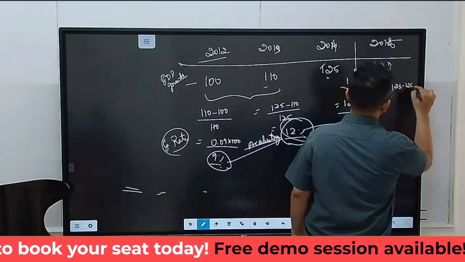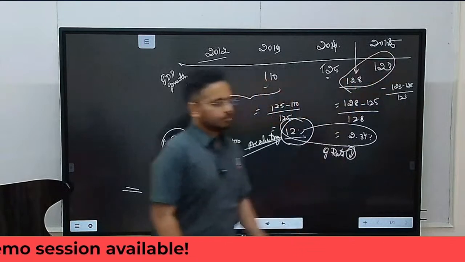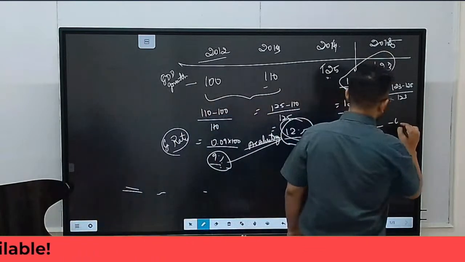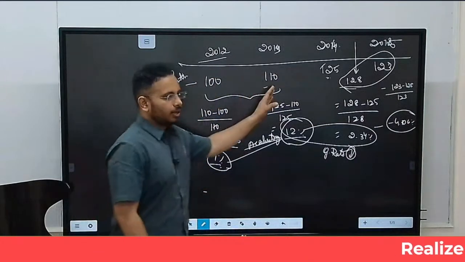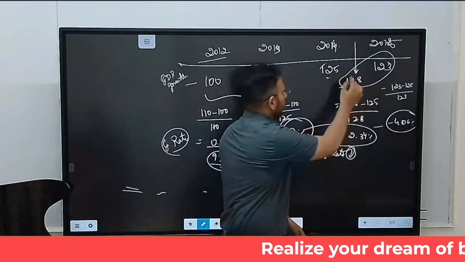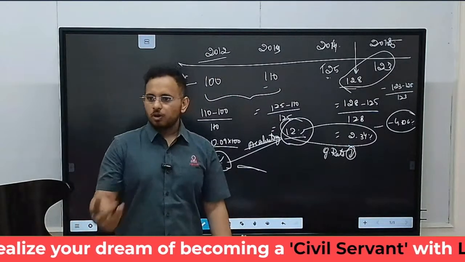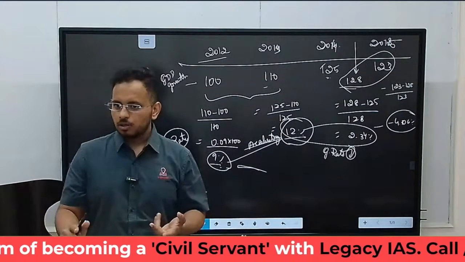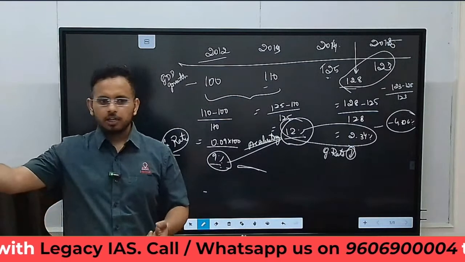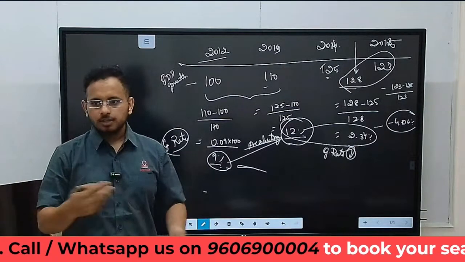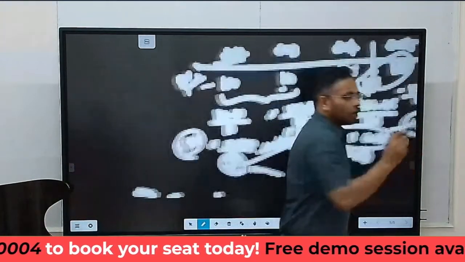Now, the last thing. 123 minus 128 by 123. This figure. Minus 4.06%. What do we call this? From 100, it became 110, 110 to 125, 125 to 128, and at 128, it was COVID-19. After COVID-19, we had lockdowns. When there were lockdowns, no business operated. None of you traveled. Fuel was saved. You did not eat outside, so you saved that money also. And Pani Puri wala, Bajji wala did not get income. You did not go to Kalpavruksha to buy rotis. Ashirwad also felt losses. The farmer also had losses. Everybody was in loss. Because of that, the GDP contracted.